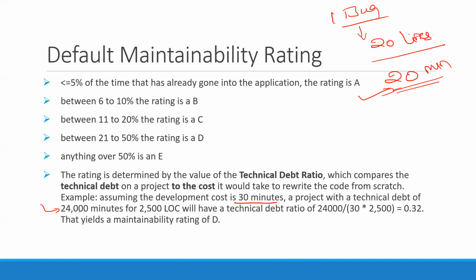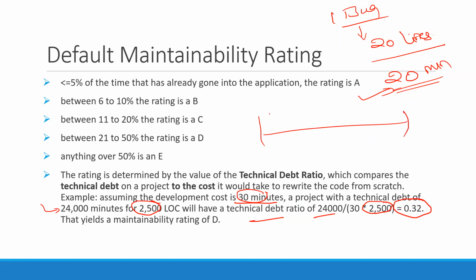And your entire code base is 2500 lines of code. Then the technical debt ratio will be 24,000. That's the overall technical debt by 30 into 2500. 30 is the 30 minutes for the development, and then 2500 is the lines of code that you need to modify. So that is 0.32.